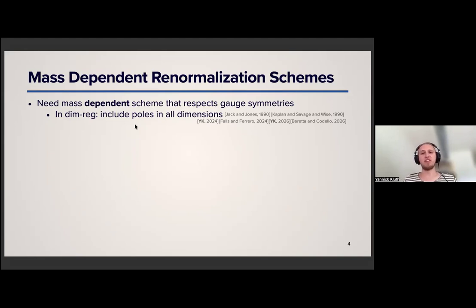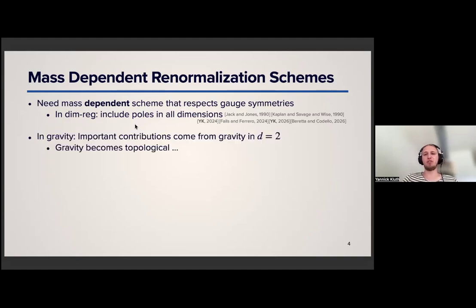And you can even do more than this. For example, you can see threshold effects in QCD that come from the fact that you have massive quarks in the theory. But in gravity, there's a slight issue that you really rely on the structure of the theory in 2 dimensions. And in 2 dimensions, gravity becomes topological, at least the Einstein-Hilbert term. Then it's slightly non-trivial what you do with that, because if you do naive perturbation theory, you already have a 1/epsilon pole in the propagator. And in this talk, I will try to avoid this.